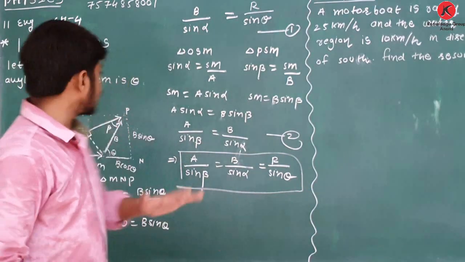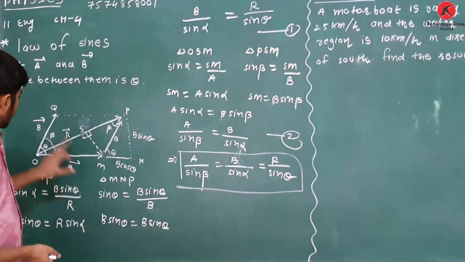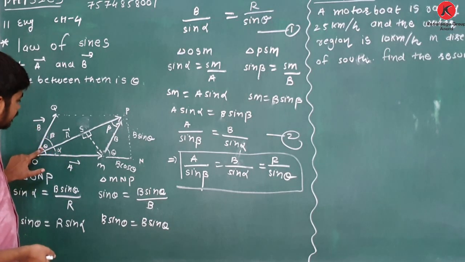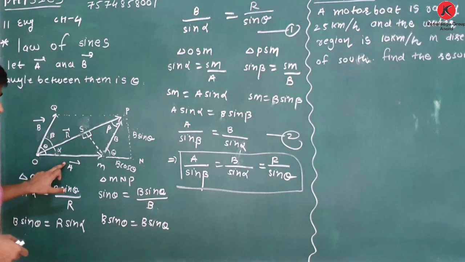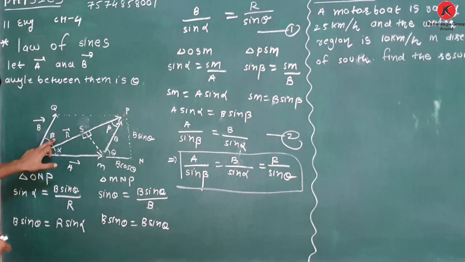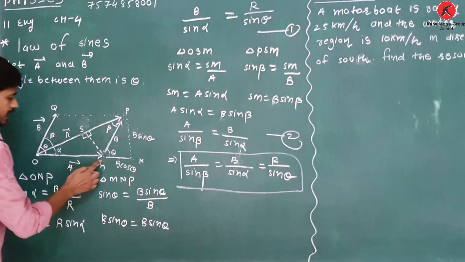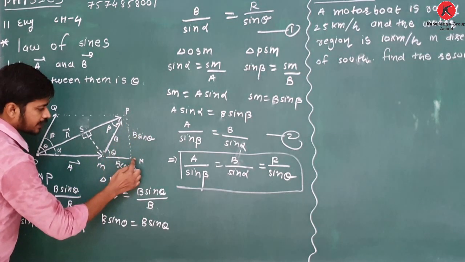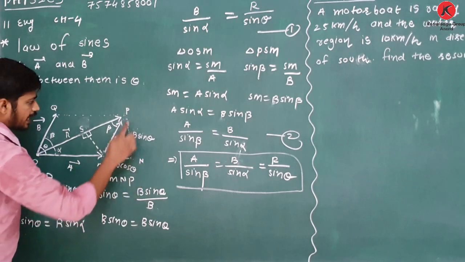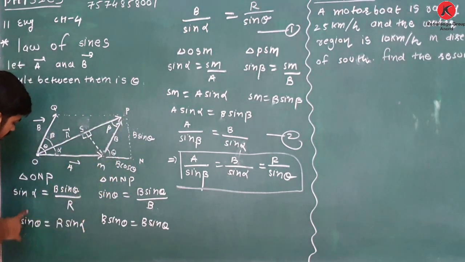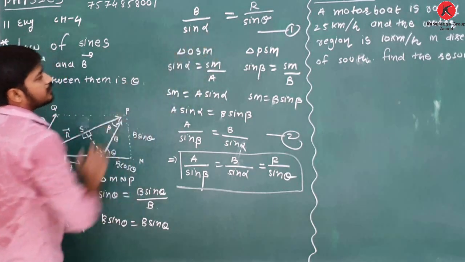How to prove this law of sines? Take vectors A and B, with the angle between them theta. According to the law of parallelogram, this is the resultant vector. This resultant vector makes angle alpha with vector A and angle beta with vector B. Clear about this? Extend this and draw one perpendicular. This angle will also be theta. Take triangle O and P. In this triangle you will get this condition, make this the subject, and from this you will obtain this equation.